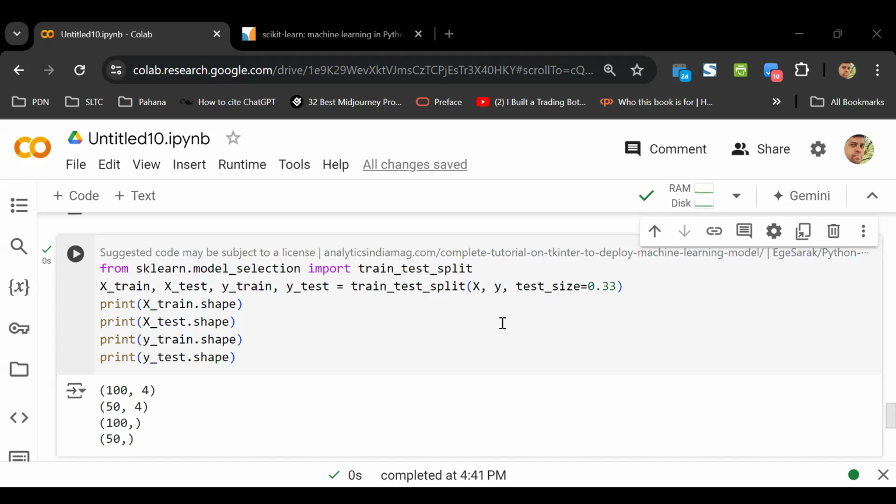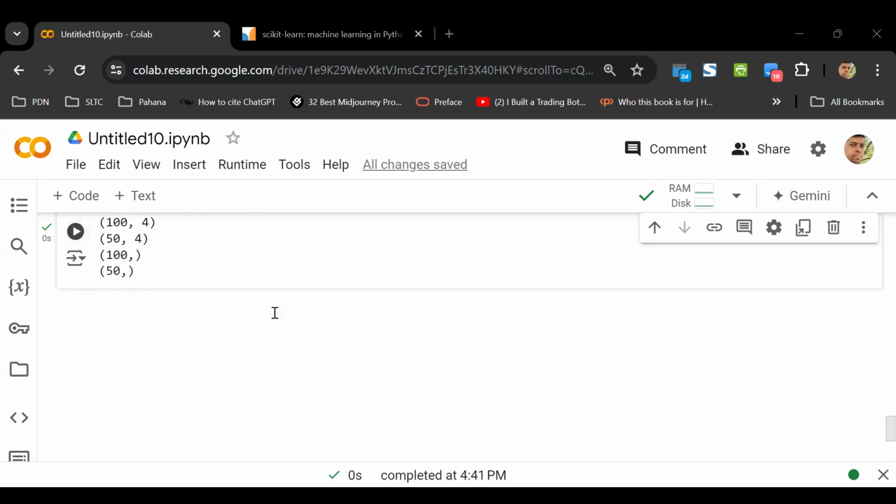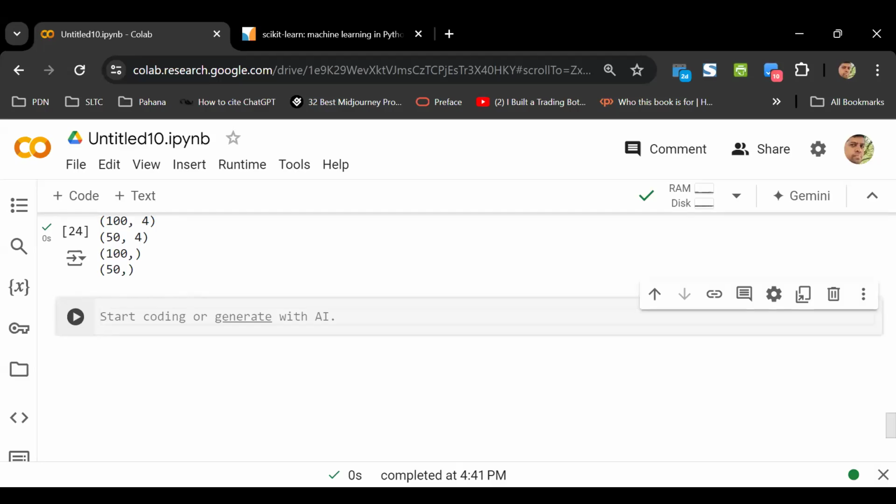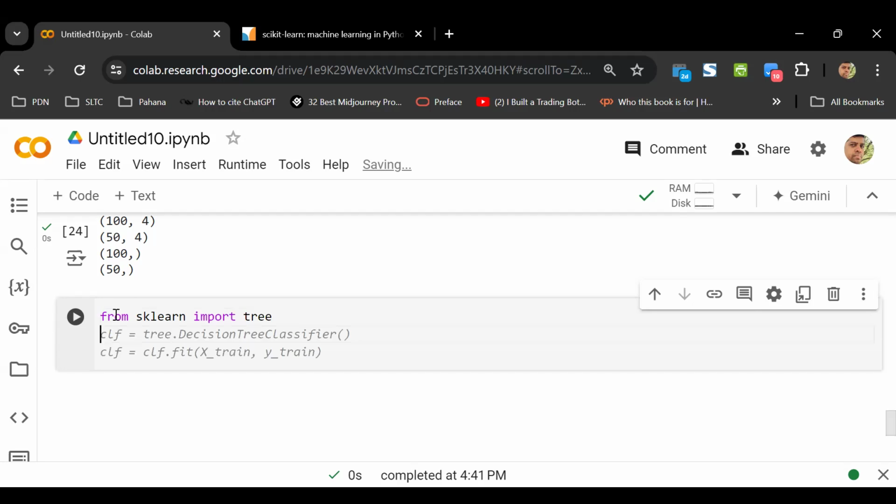So having said that, let's move to the next one. Now you divide the data set, and then you have to select and then build the model. So we are going to use a decision tree model. So I'm going to say from scikit-learn, I will say import tree, which means I'm going to select the decision tree classifier.